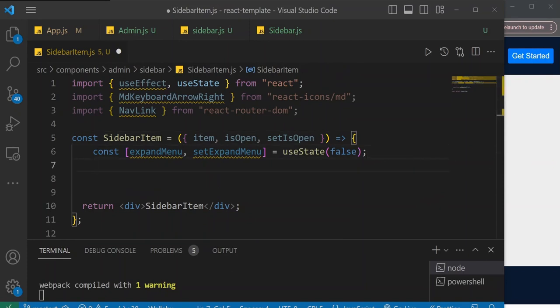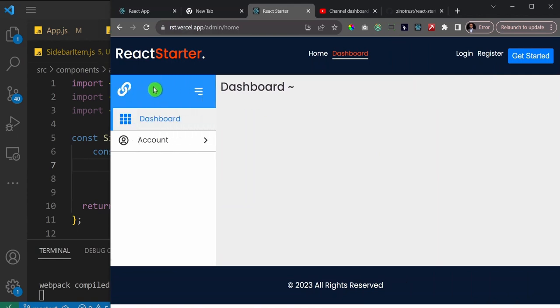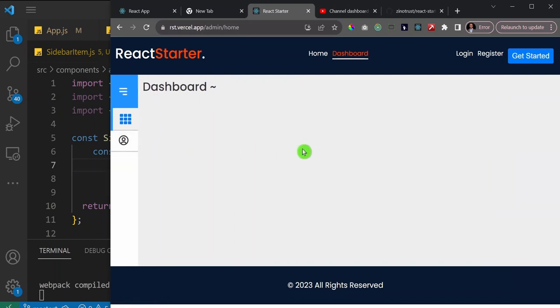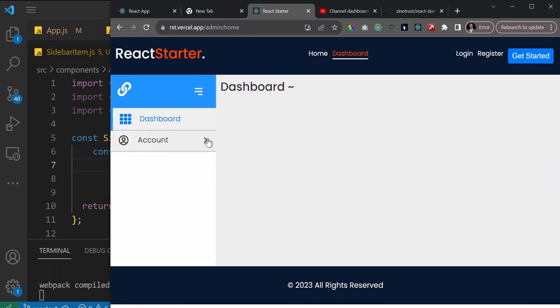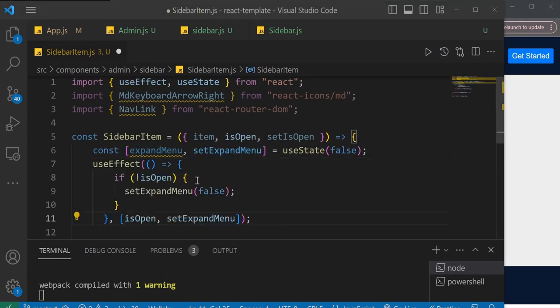Now next, let's have a useEffect, and I'll say that anytime this menu item is not open, in other words, it's not like this, then I want to make sure that this item is not expanded. In other words, it's collapsed. So if I remove my icon here, you see that immediately it collapsed this menu with children. So that's what I want to do, and it's going to be inside the useEffect. So I'll come here and slot that in. Here I just say that if it's not open, then set expandMenu to false. That's basically what I did.